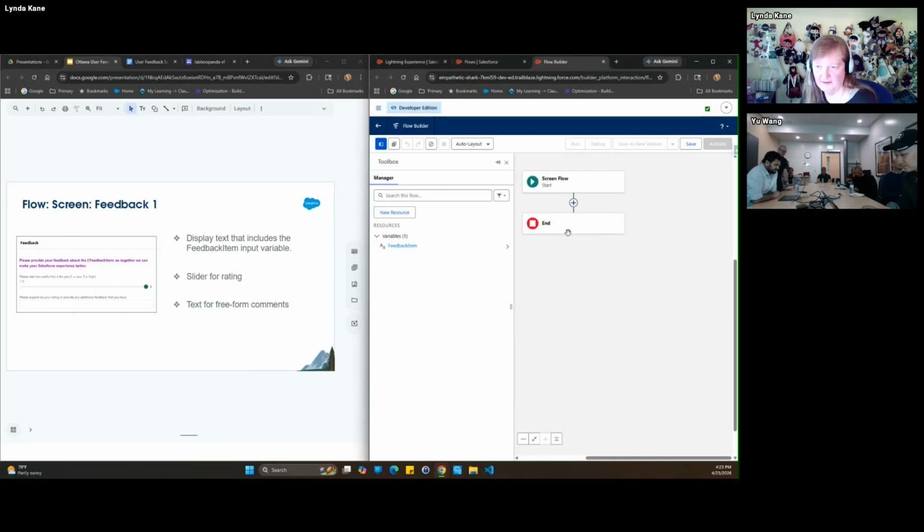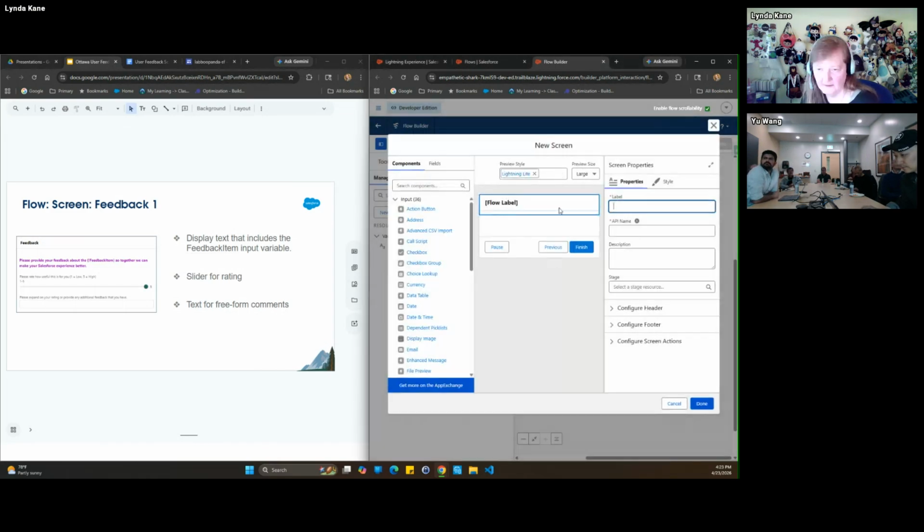So the second thing is I'm adding that screen where I'm going to ask the user for their feedback. I would give it a better label than feedback, and actually in our org we have kind of fancy things that we use on it, but the default configuration is to show the header.